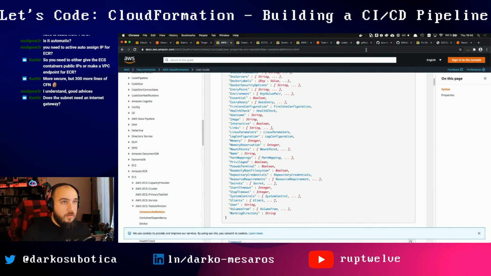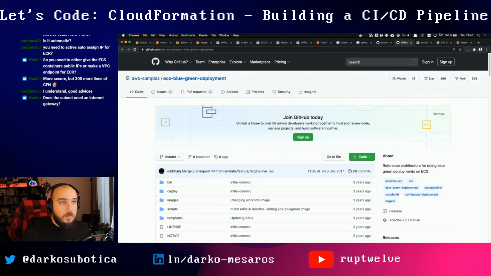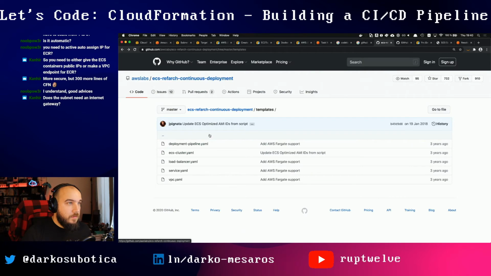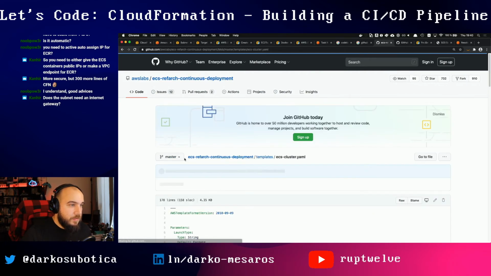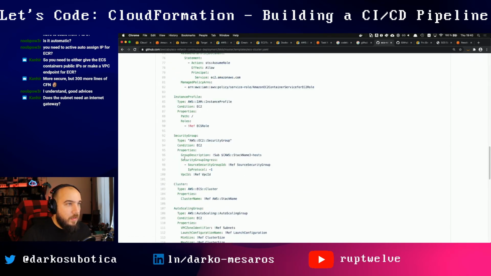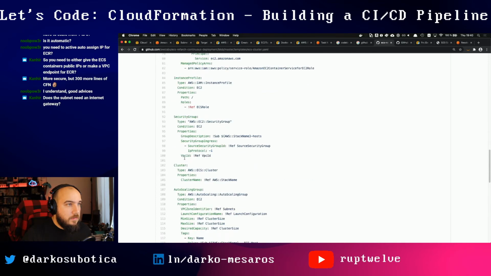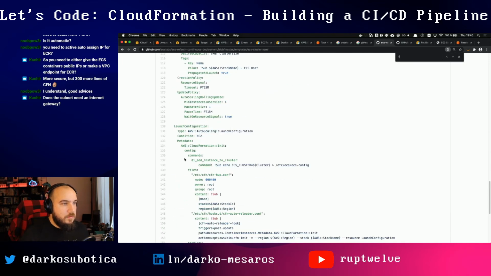I'll check this out. So going back here to the ECS cluster, it's using Fargate.